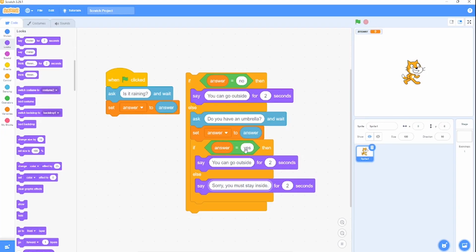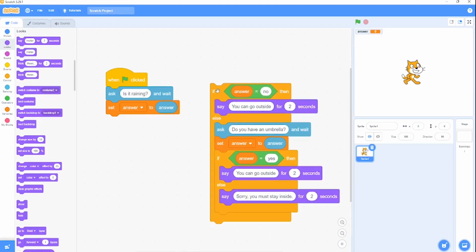If you say yes, I do have an umbrella, and if the program finds that this condition is true, then you can go outside. If the condition is false, say sorry, you may stay inside, or you must stay inside.